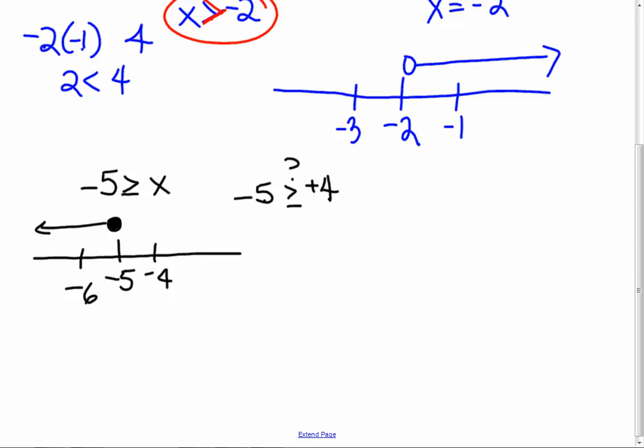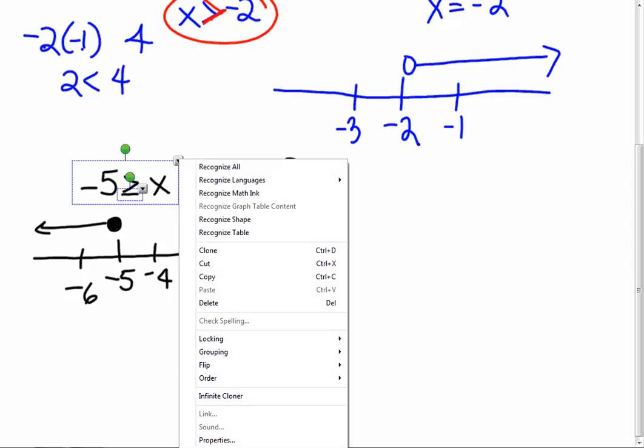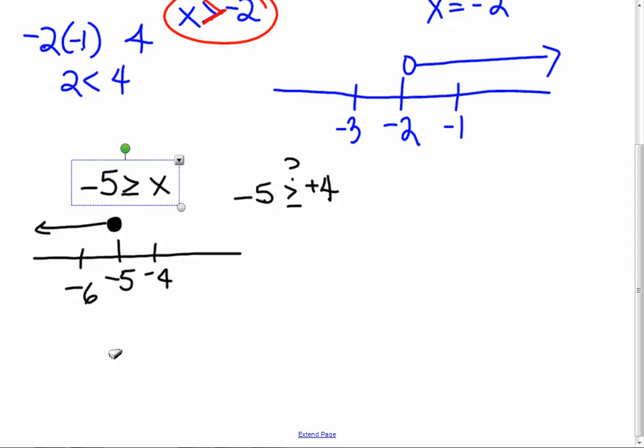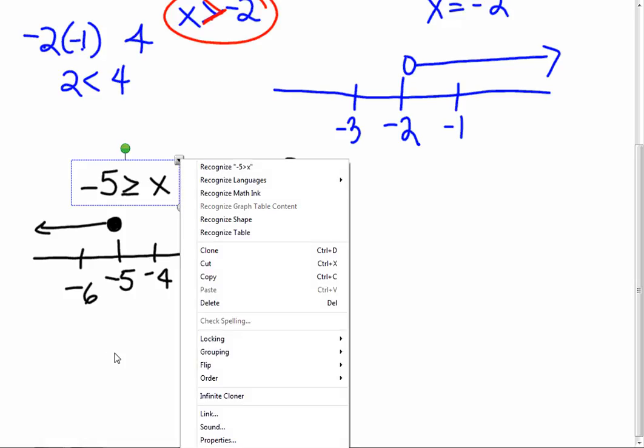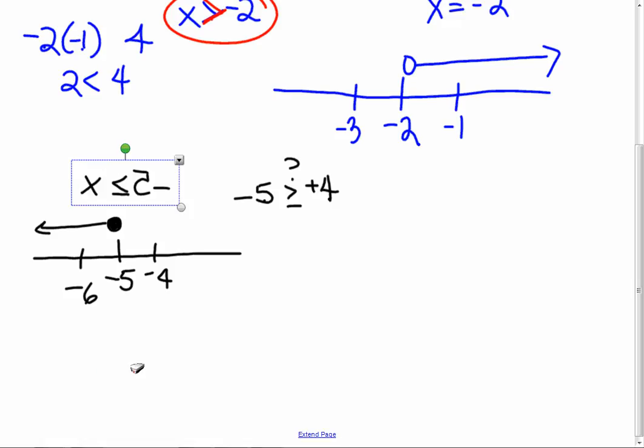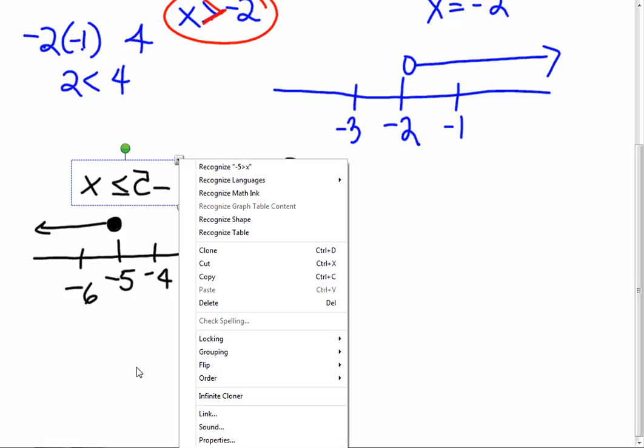The other thing you can do is you could take this. It's going to look weird. Basically, I want the x on the left side, so I'm going to flip that left, right. And now the arrow does point in the correct direction, Jake. When I flipped it, my negative 5 is reversed, but that's okay. No big deal. You want me to flip it back? I know, it looks weird.